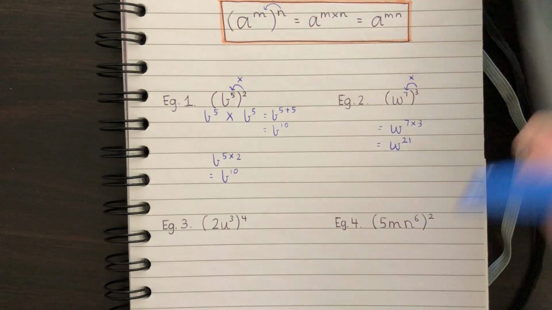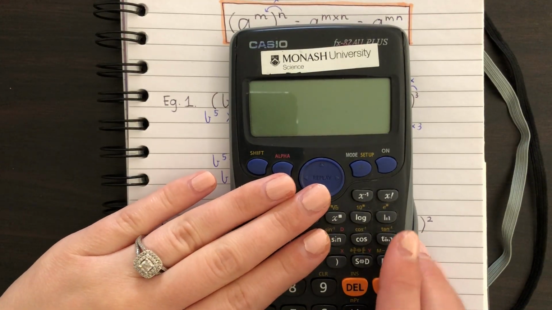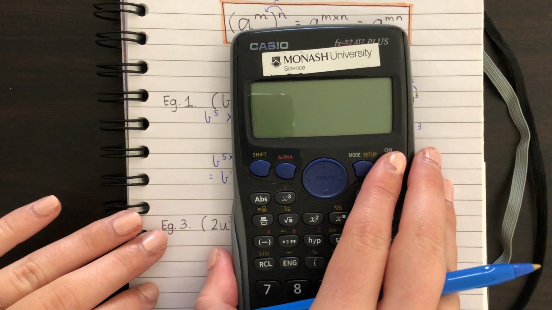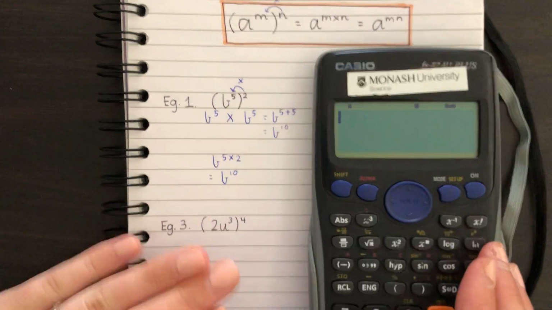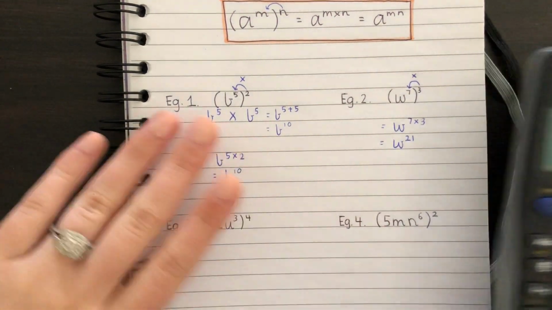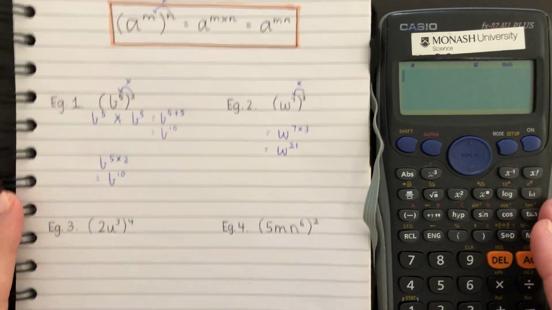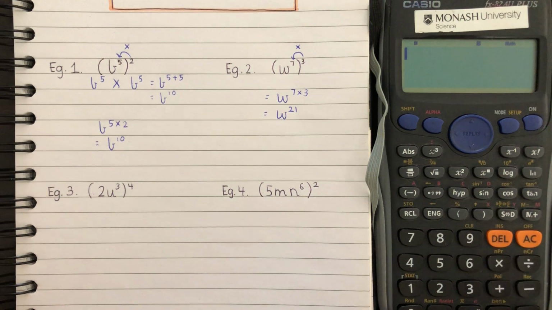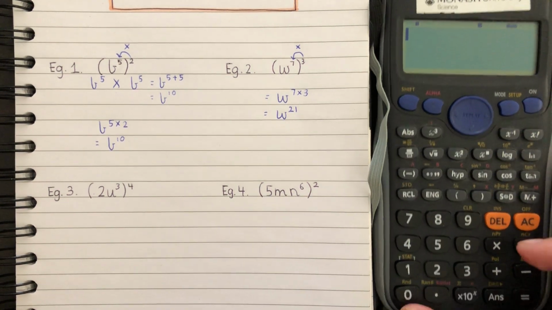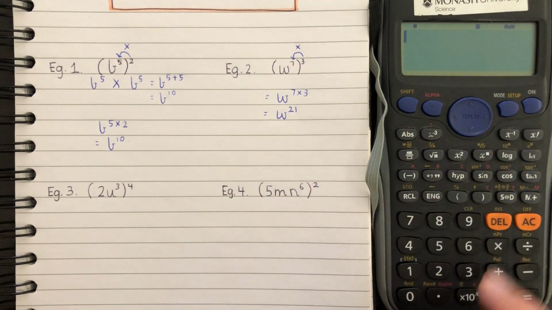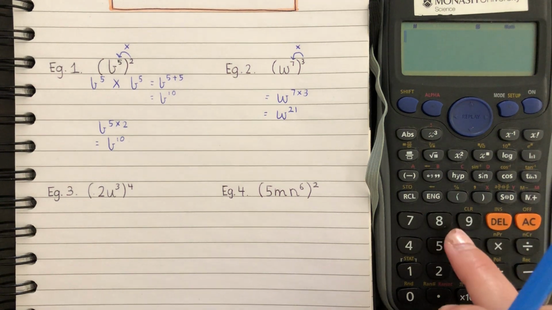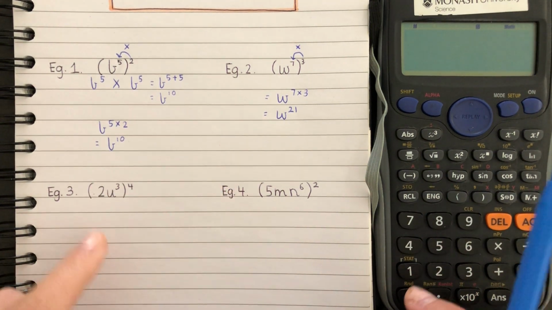Now for this part here, I do have my calculator. You can also use your calculator. Don't feel like you need to do these in your head. If you feel more confident using the calculator, then go ahead. I'm going to show you using the calculator so you can see how I input my numbers and powers in here so that you can do it yourself at home as well.